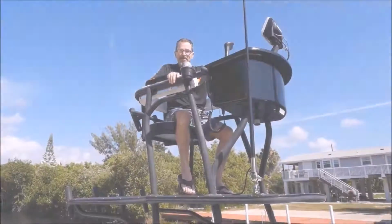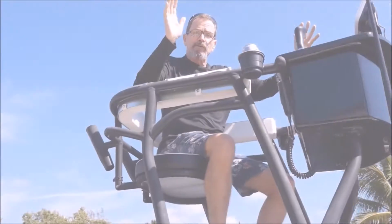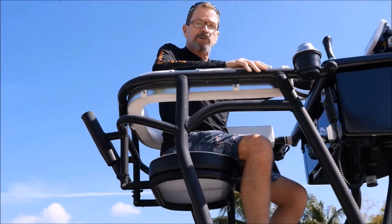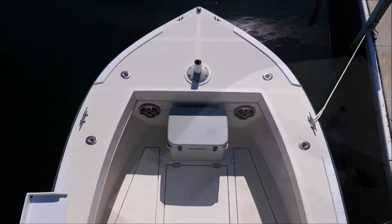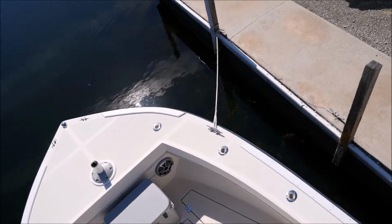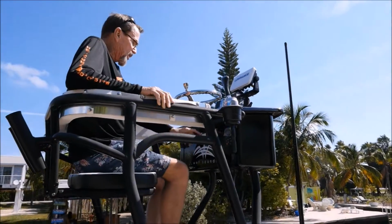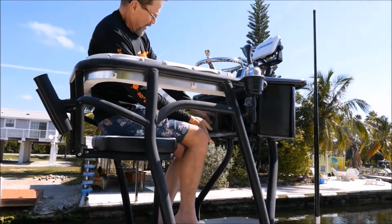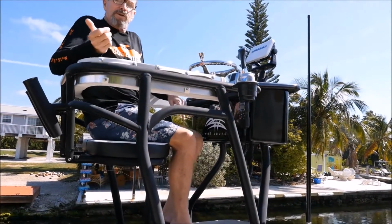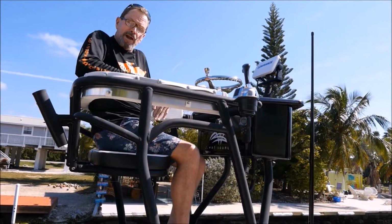Okay, here we are up in the tower. Very, very comfortable. Your field of vision is really increased here. Also looking straight down in the water. Again, same controls up here, steering. It's flat with the suicide knob on it. You have your depth finder, GPS, and all that stuff. Inside here, here's your controls. And remember, when he turns that switch down there, the controls are operating here, but not down below, and vice versa.